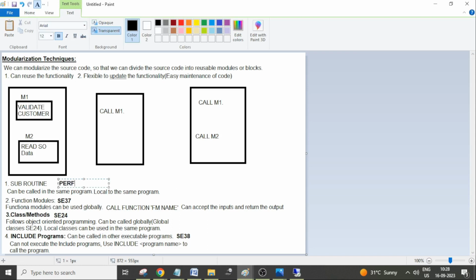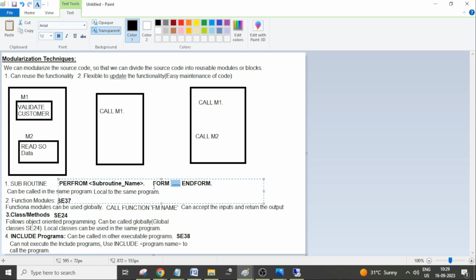We use perform and the subroutine name. How to define the subroutine? In between form and end form, we write our source code. But how to call it? By using the perform statement, perform and subroutine name.